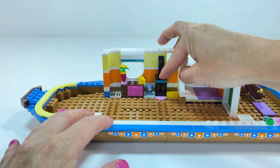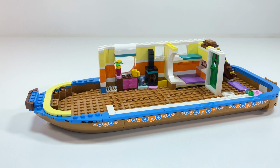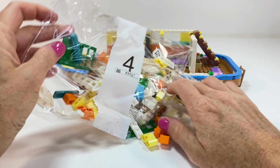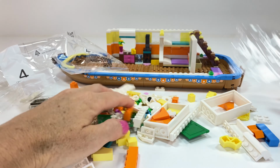Love how this is built and it doesn't take up much room. It's looking nice there. We'll warm up the canal boat nicely. Sorry, Sebastian, we're not ready yet. Bag 4, and this will be doing more walls, and we have more doors.